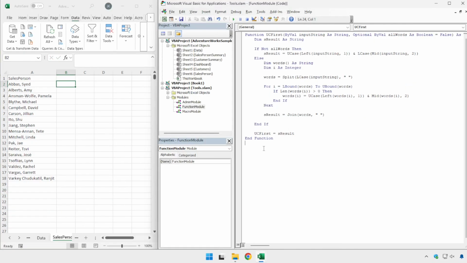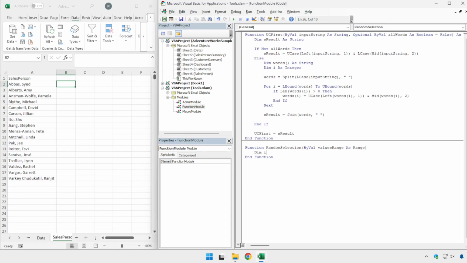So the next useful function that I'm going to write here is going to be function RandomSelection. And this one is going to take ByVal a ValuesRange as Range, because I'm going to have the user select a range and then essentially pull a random value from that range. This could help you if you're trying to pick a winner in a contest or pick a specific thing or just generate a sample. This function will allow you to pick a random one from a group, from a range.